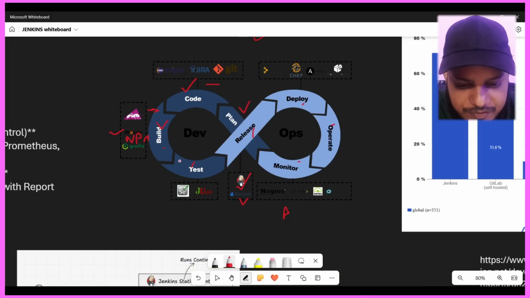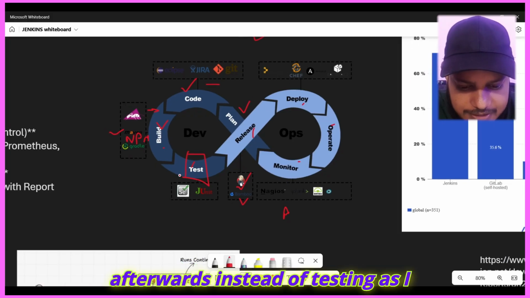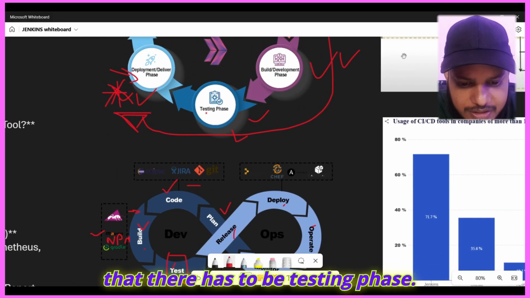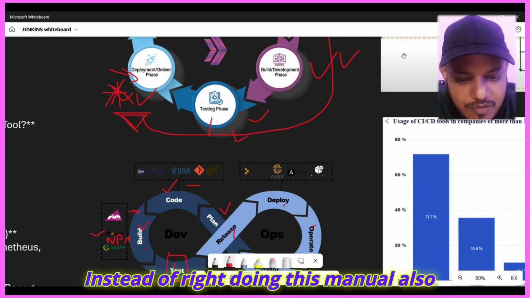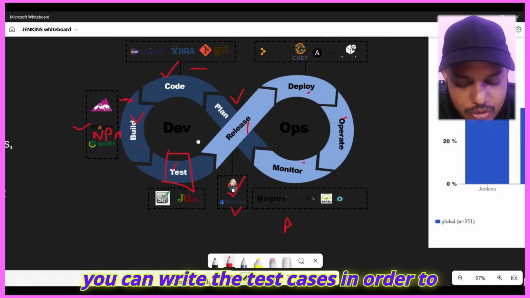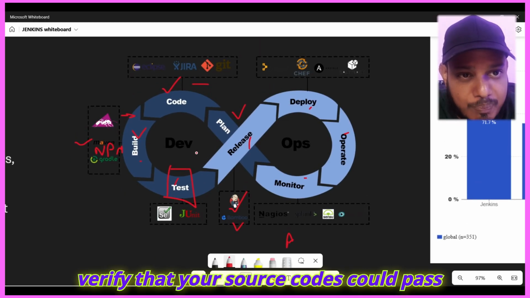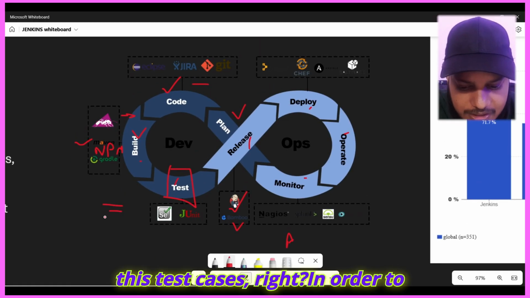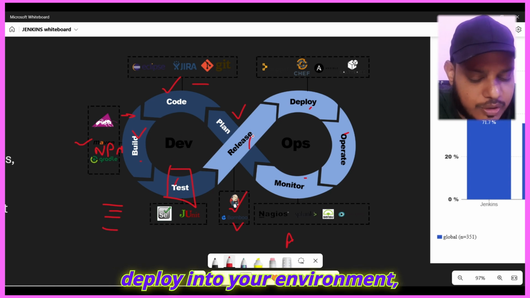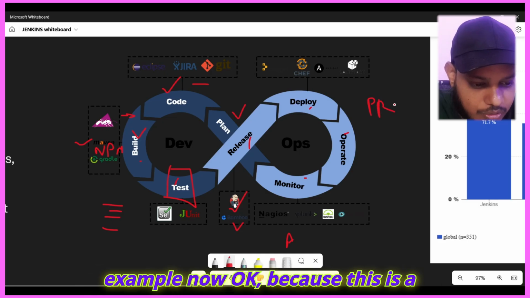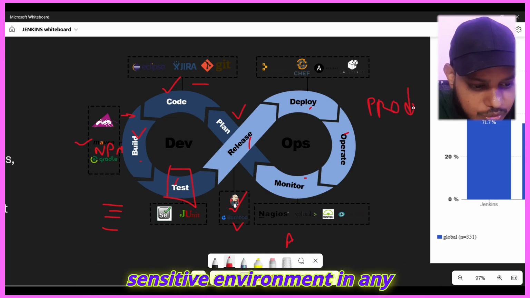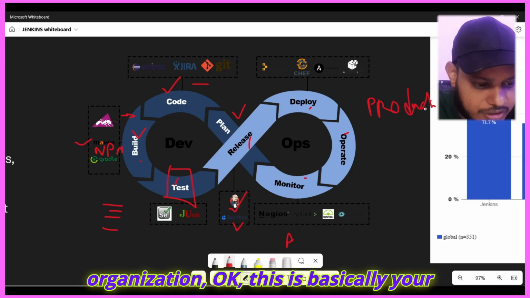Then afterwards, there is the testing phase, as I mentioned above. Instead of doing this manually, you can write test cases to verify that your source code passes them in order to deploy into your environment, let's say the production environment. This is a sensitive environment in any organization, basically your business.